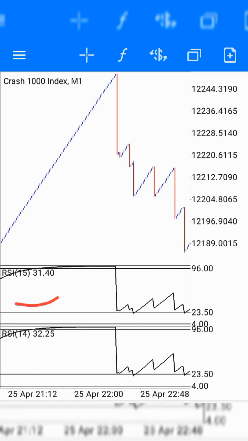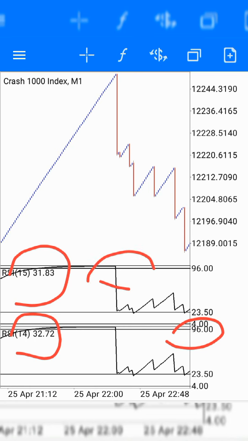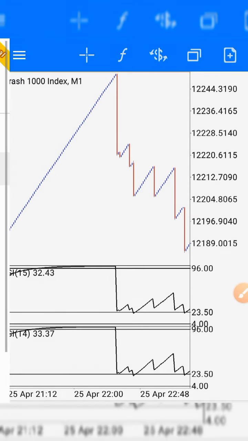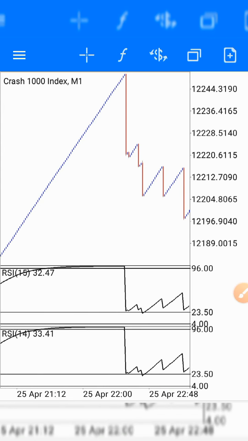We have to simply follow RSI 15 and RSI 14, for what? RSI 14 is just for confirmation that the market has crossed 96. Once you see that RSI 15 crossed the 96 level, enter your trade and be patient, please. It's my humble request to use money management and risk management, and with patience enter your Crash 1000, Crash 500, Boom 500 and Boom 1000 trades. Once you understand that the market is going to give you the spike, be patient. Patience always pays. There is no trick, don't involve your greed in trading.